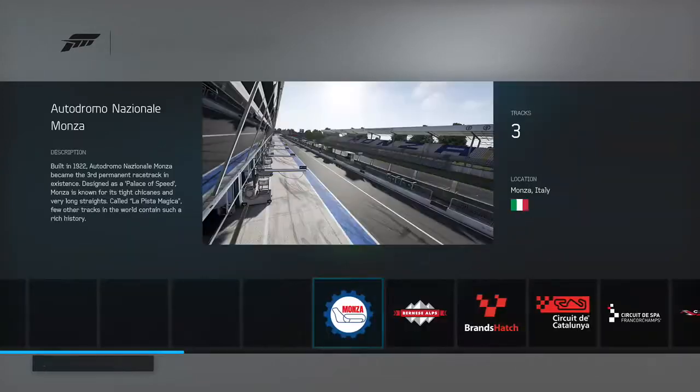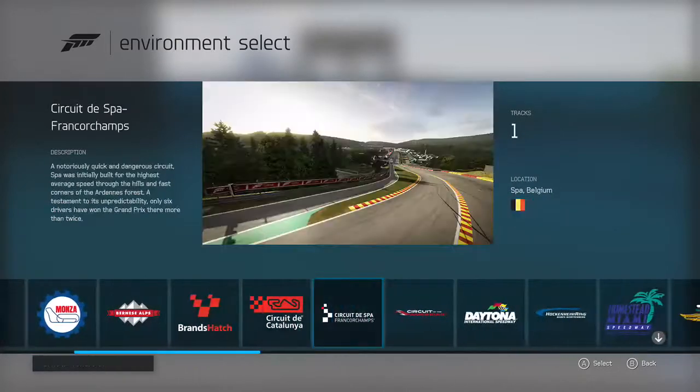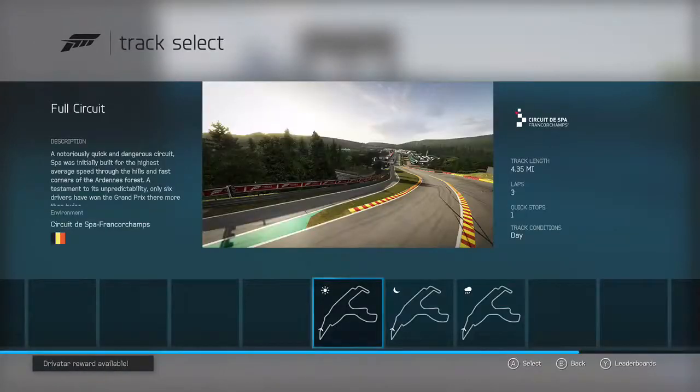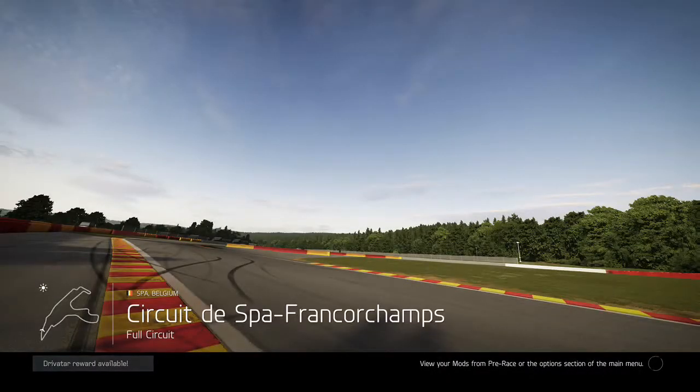Prague is a fun track. I like that one. Alps is an awesome one. You have to brake in only one spot of the track. From there on, it's just full throttle. Full throttle, cornering, letting off the gas a little bit. Apex. That's a really nice track. Very nice track.